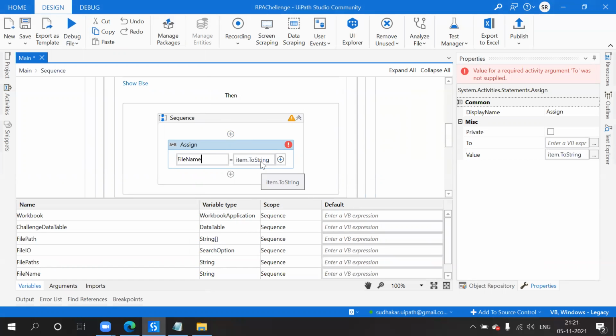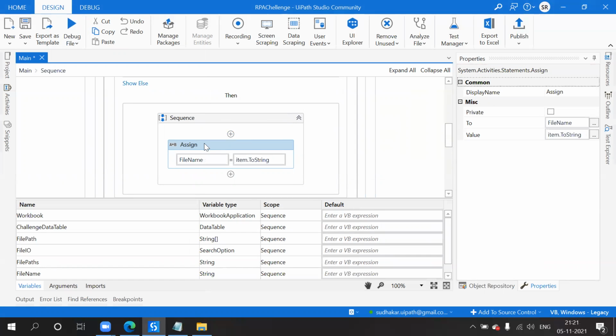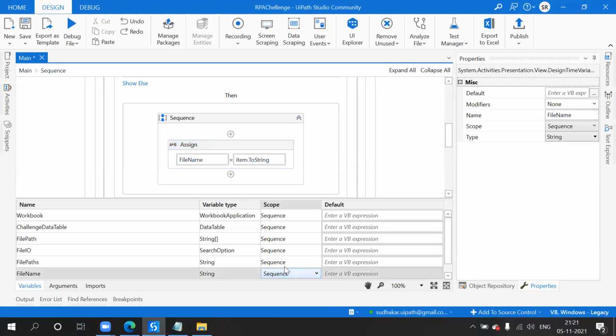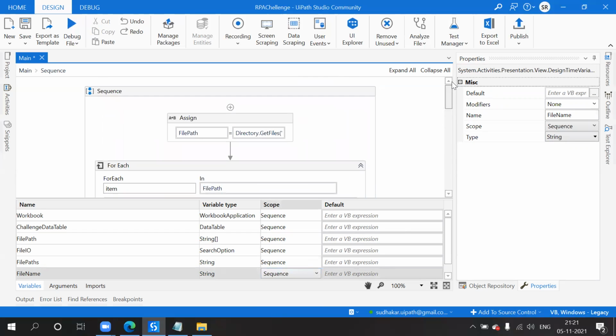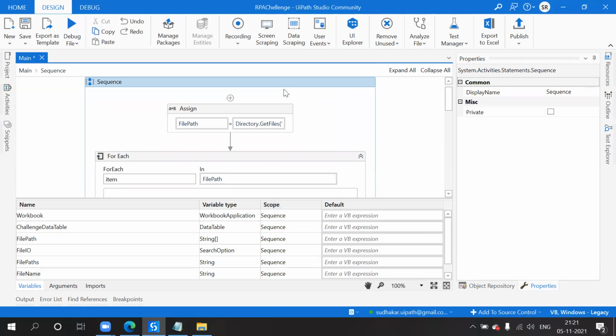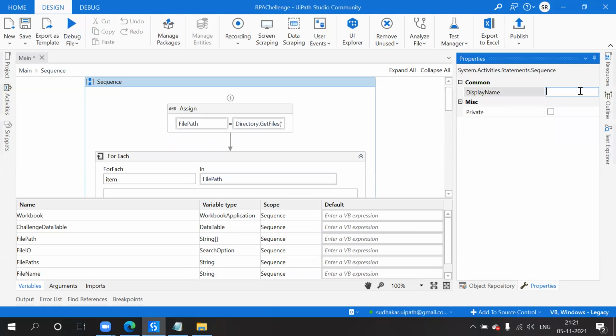So where would we like to keep this file name? So here in the sequence, this is the top one, right? So always we have to provide... this is Excel activities.